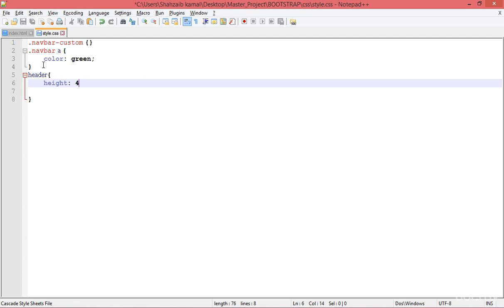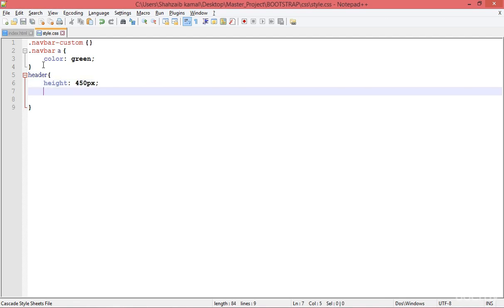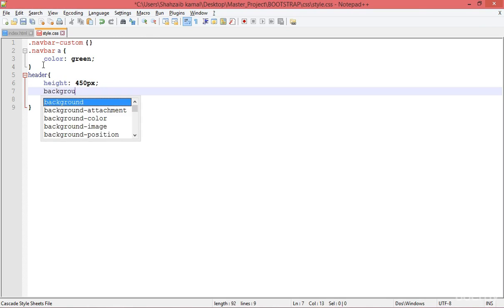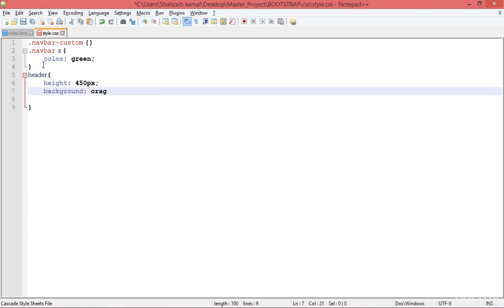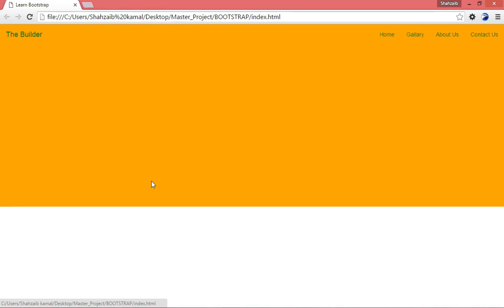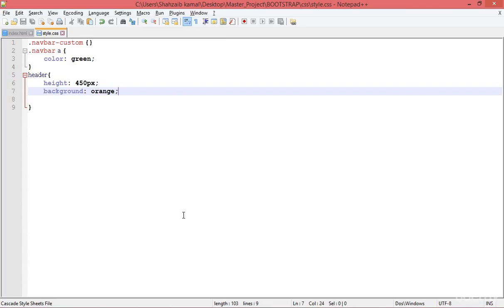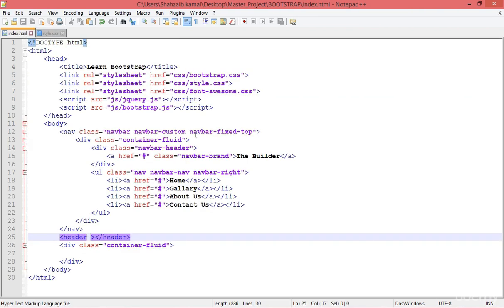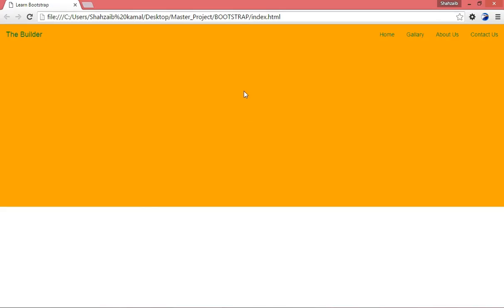around 450 px for now. I'll update that, sure. And then a background color for now. I'm applying orange as the background color, just to check. Save and go to the browser and refresh. There is the beautiful view. Basically you can see what I just removed there. I removed the navbar inverse and put in navbar fixed top. That's why it became absolute. So you can see that the navbar, the header, is at the back of this element.